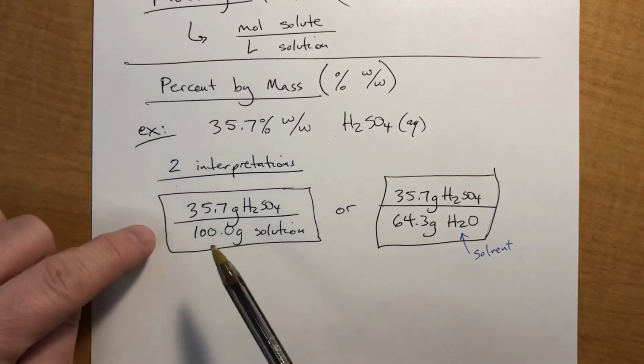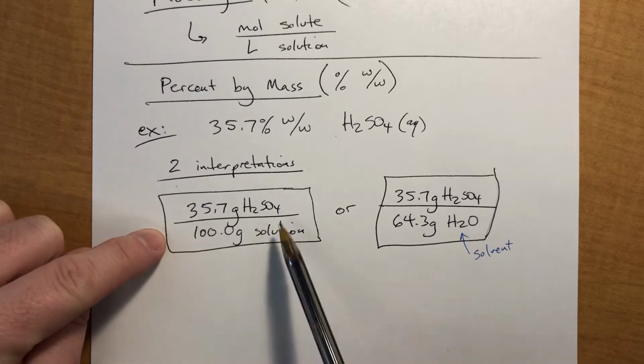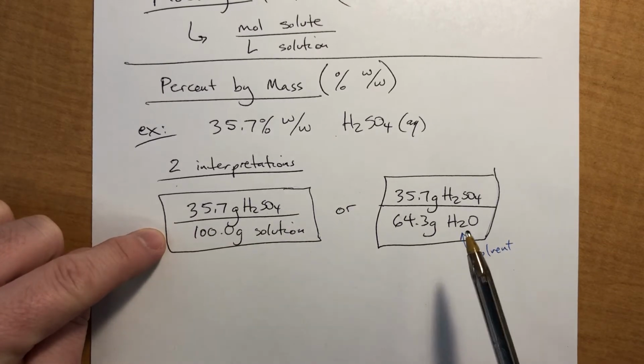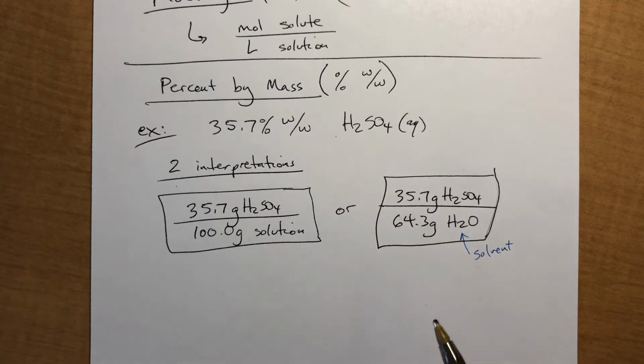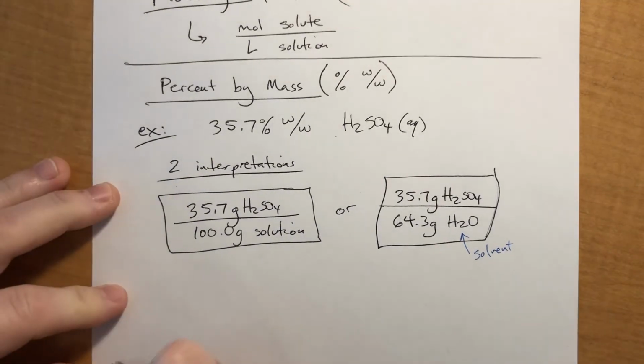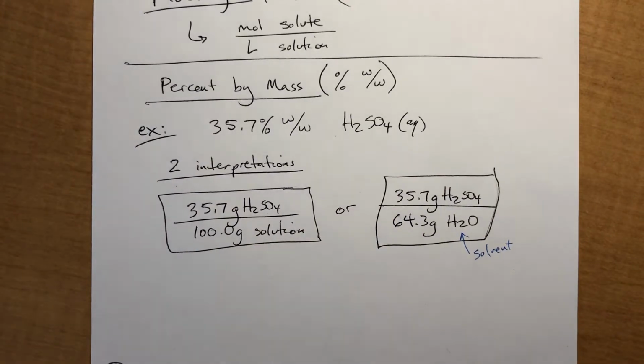I will tell you that 9 times out of 10, this is the more useful option, but there are situations where this version is useful and it matters a lot. So let's try an example where we use the first one, and then we'll see an example of the other one later. So let's try an example here. Let's try that same example.